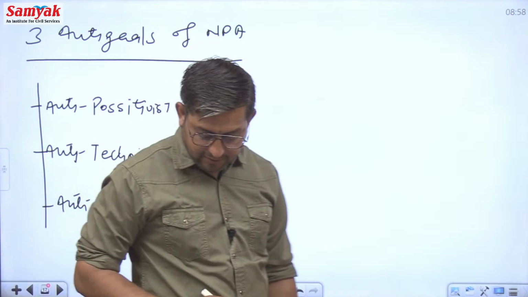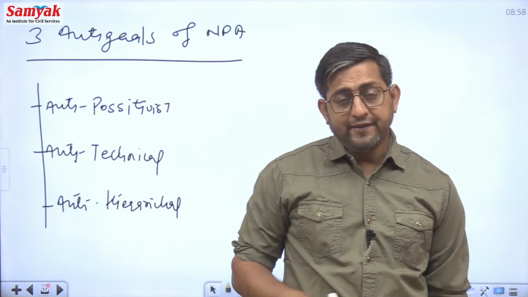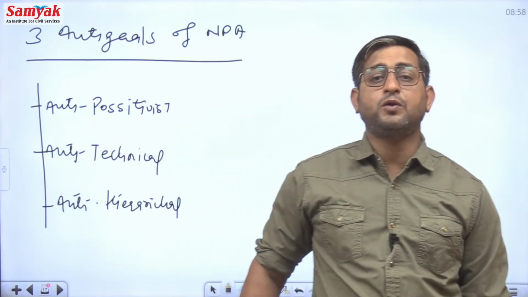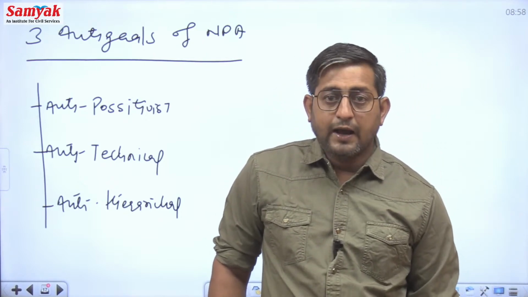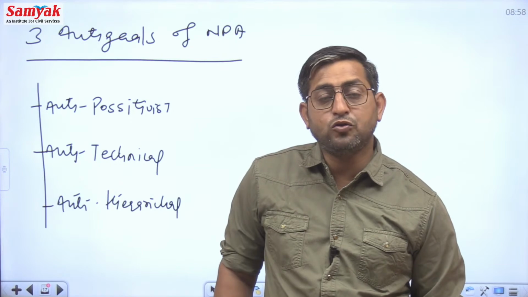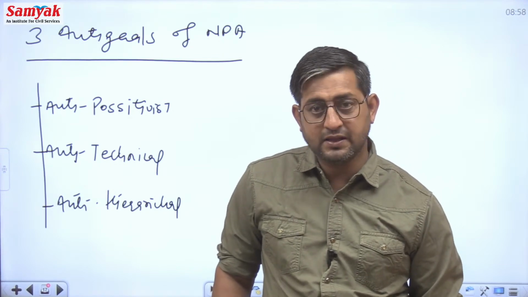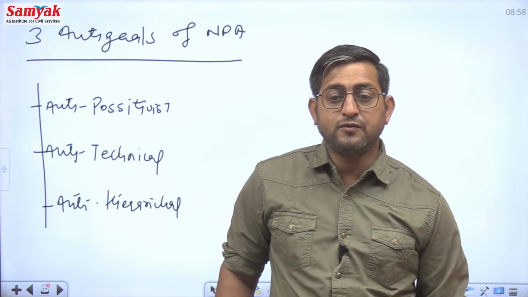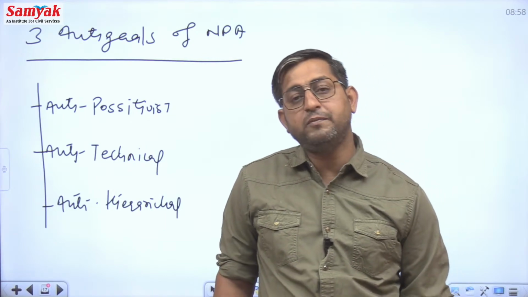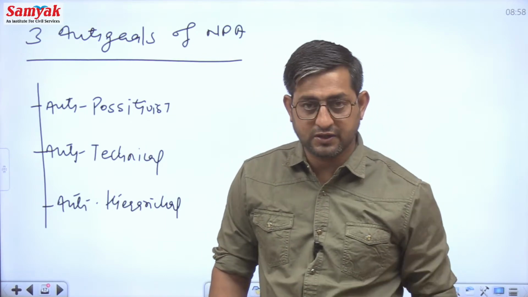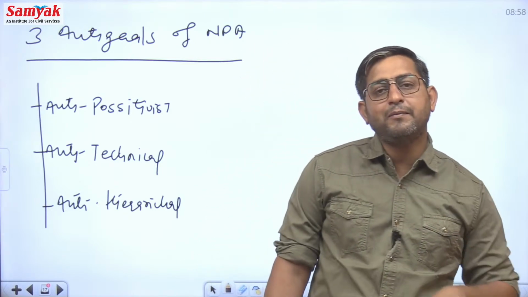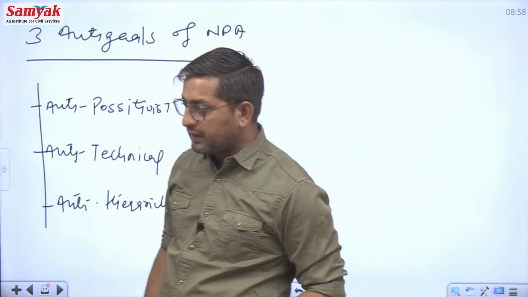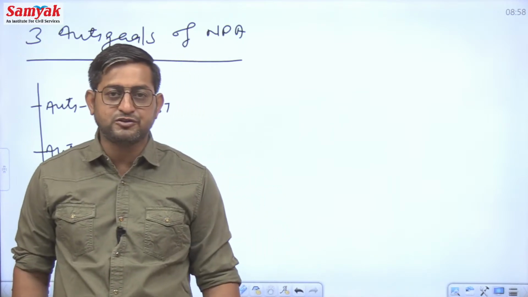अभी एंटी पॉजिटिविस्ट का मतलब क्या होता है? देखो, इससे पहले जो साइकोलॉजिकल इम्पैक्ट हुआ करता था पब्लिक एडमिनिस्ट्रेशन पर, that used to be of Max Weber. वेबर ने कहा था that to bring the impartiality, बेसिकली the civil servant should be value free, उसके अंदर कोई भी ह्यूमन वैल्यूज नहीं होनी चाहिए, he should not have the burden of the human values, then only he will be able to follow the SOP, because you know that we follow the procedure established by law.